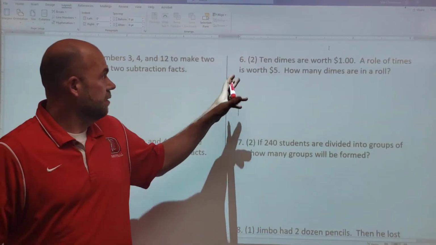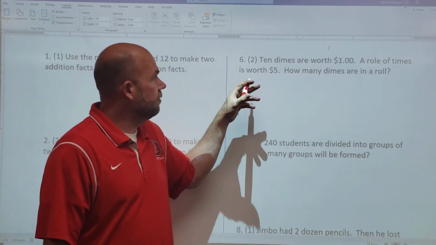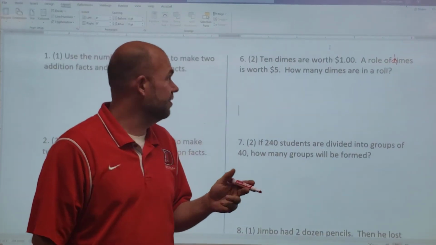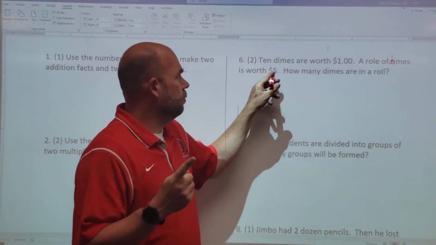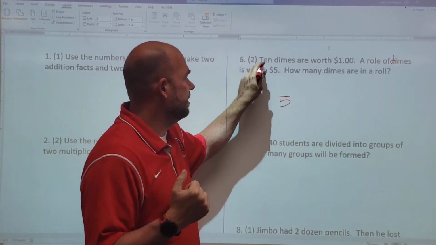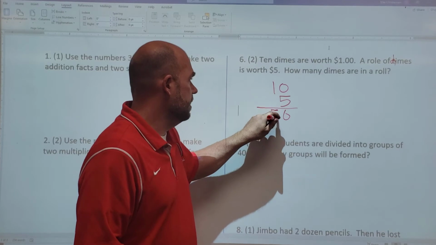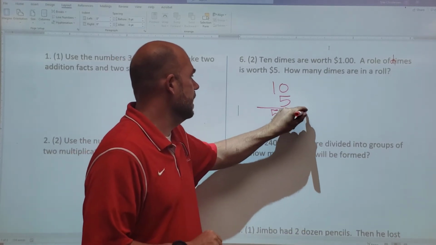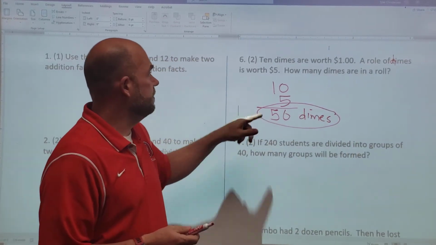All right, here we see from lesson 2 that 10 dimes are worth $1. 10 times 10, that's $1. A roll of dimes, man, I've got typos galore in here, dimes. A roll of dimes is worth $5. So how many dimes are in a roll? Well, if we know that 10 are in $1, and we could divide $5 by $1, that gives us 5. So we're going to multiply by 5, and we'll take the 10 that are in $1. So we simply take 10, multiply it by 5, get 50, and then that would almost be our answer. We need to specify and label here, so we're going to say 50 dimes. Okay, and that's important to label it. So 50 dimes are in a roll.